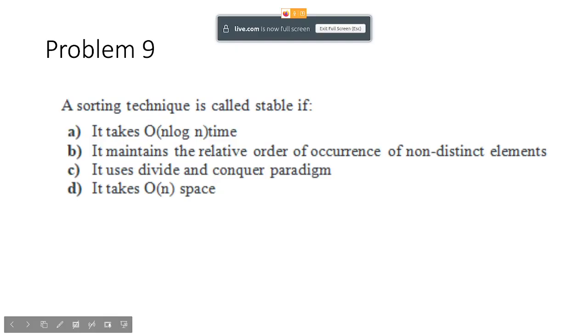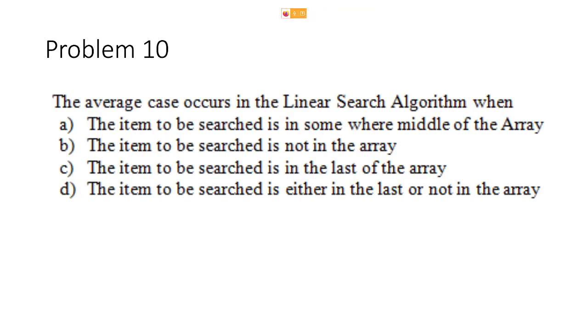Now coming to question number 10. The average case occurs in the linear search algorithm when? There are three different kinds of analysis of algorithms. One is best case, then worst case, and then average case. So option A is correct.